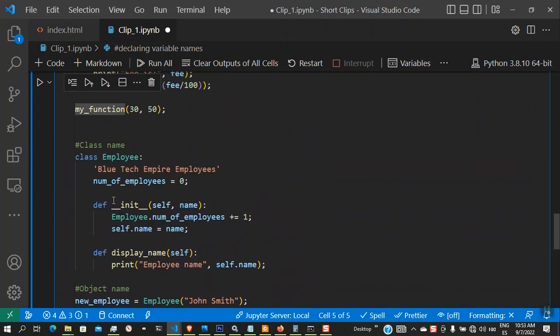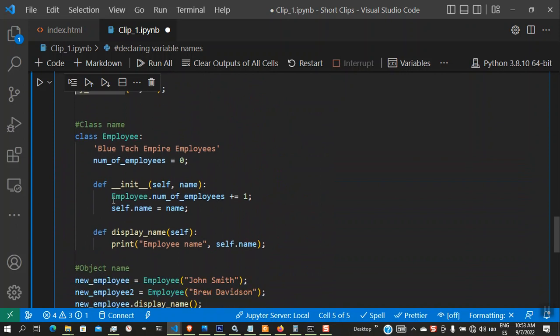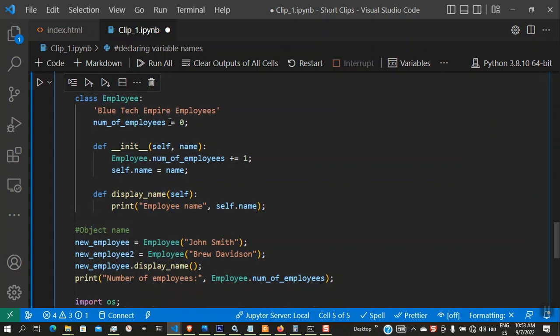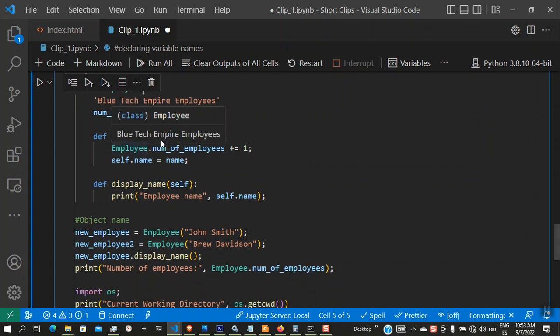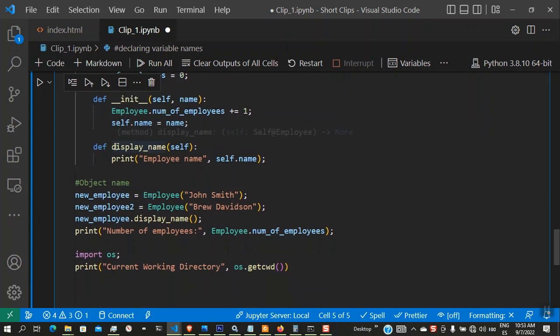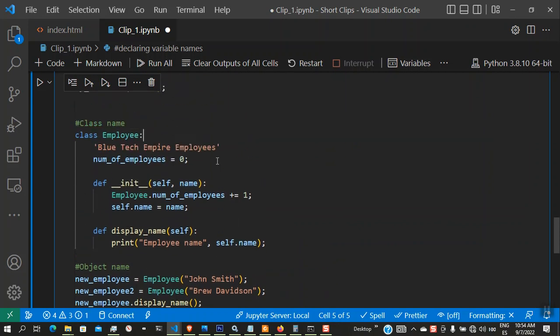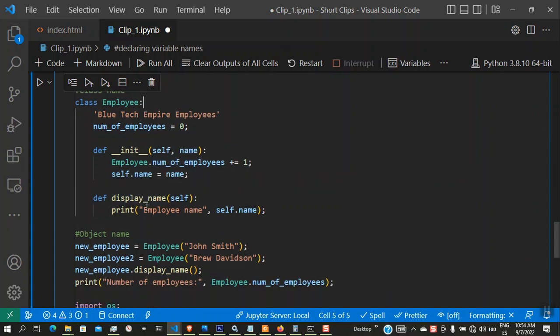All right, so what next? We can see we have a class name, class Employee. Identifiers can also be used to declare classes. Like I told you earlier, by convention, a class name starts with a capital letter. We have a class name here. It has two methods. Here's the constructor. We are going to learn all that later on. It has one method here, display name, and we see it prints employee self.name. You create a new employee, you pass it a name, and when you call a method called display name, it prints out the name.